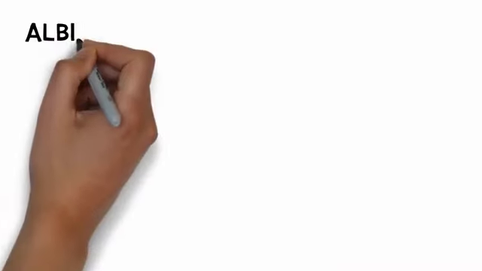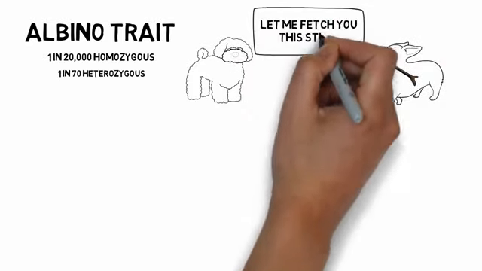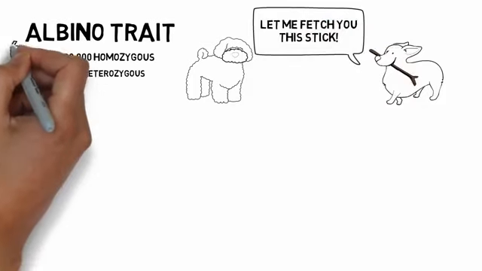Firstly, Dawkins considers the albino trait, which is recessive and appears in 1 out of 20,000 people in the population. In the heterozygous form, it is carried by 1 in 70. Hypothetically, albino genes could have a greater fitness if it assisted its own survival in the gene pool by programming its bodies to behave altruistically towards other albino bodies. But why doesn't this happen?